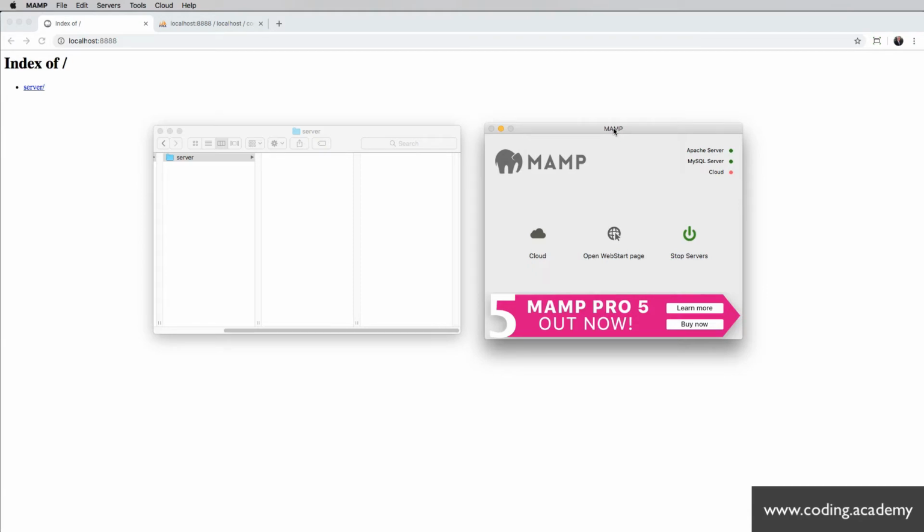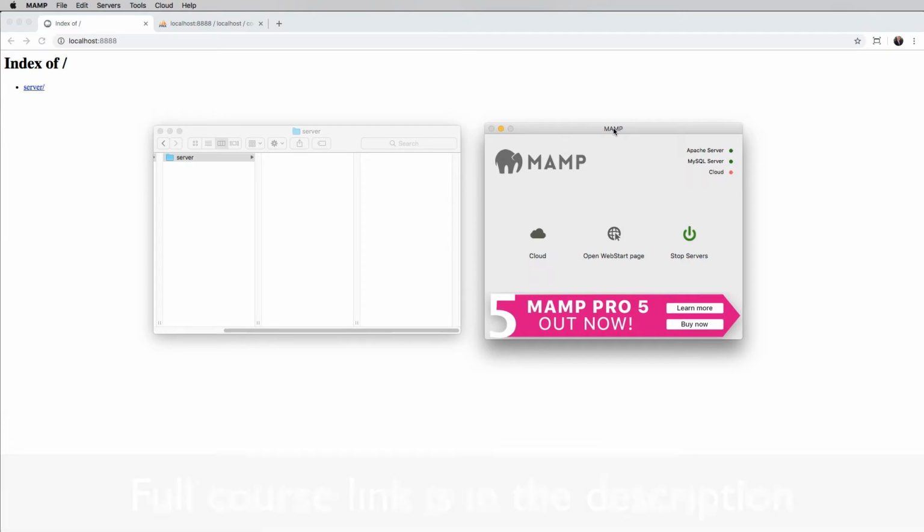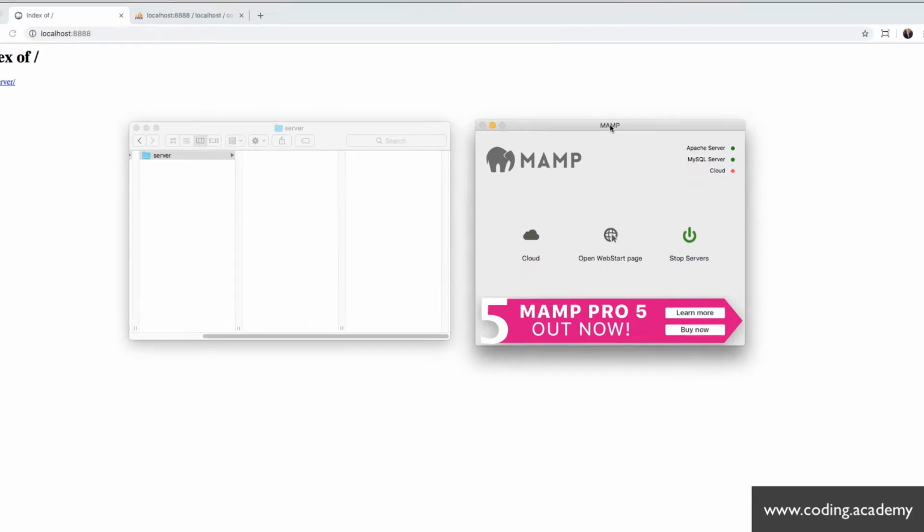Before we get into any of the actual coding, I just thought I'd run through what I've set up in terms of my development environment here. Now, obviously, you're free to use any development environment you wish. You might have something totally different, and that is fine. The only thing you'll need is the ability to run some PHP files. You'll need access to a SQL database and obviously a browser so you can see what's going on.